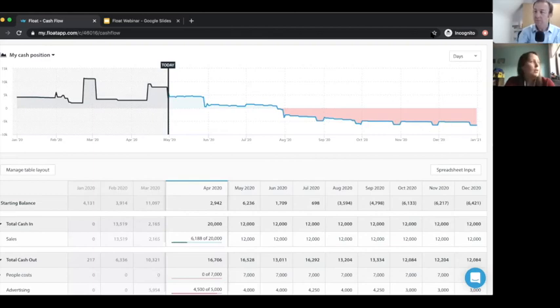But I think, to be honest, cash flow is the thing that a lot of the banks are asking for just now. I've been speaking to a few banks, because I'm interested in what they're looking for and whether Float is able to help, and it's all about cash flow projections. While the traditional way as accountants would be a three-way forecast with P&L, balance sheet and cash flow, I think the banks are much more interested in what the ups and downs are each month rather than what this looks like in 3 years' time.